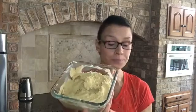I have a couple of recipes on the website for hummus, but I'll share those in the comments. Hummus, you need to think of it as more than just a dip. It's great if you include it in their lunch as a dip, with some chips or some carrots. But you also want to think of this as a spread. If you are doing some wraps, some turkey wraps, put a layer of hummus in there. This is going to add flavor, and it has chickpeas, so it's going to be packed with protein and healthy fat with your olive oil. This is an excellent, easy way.